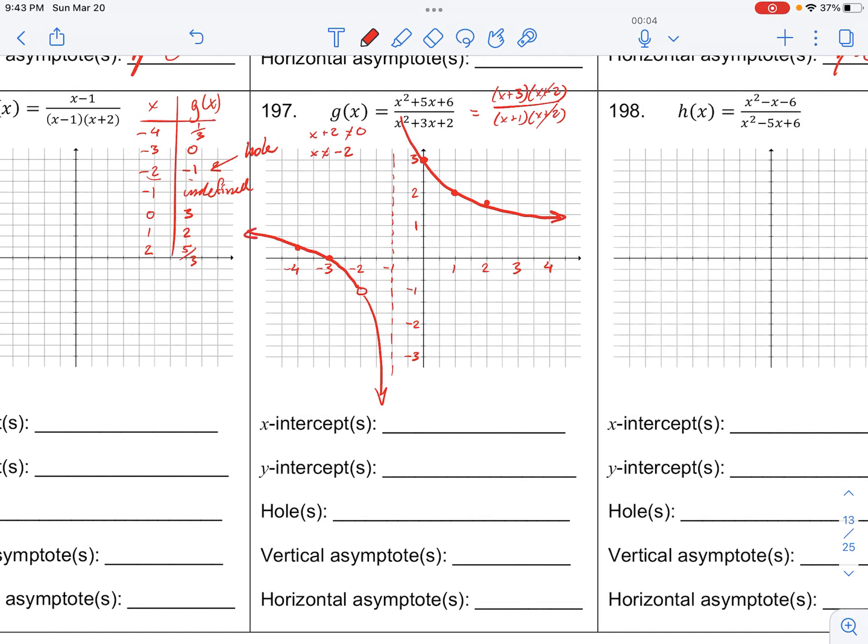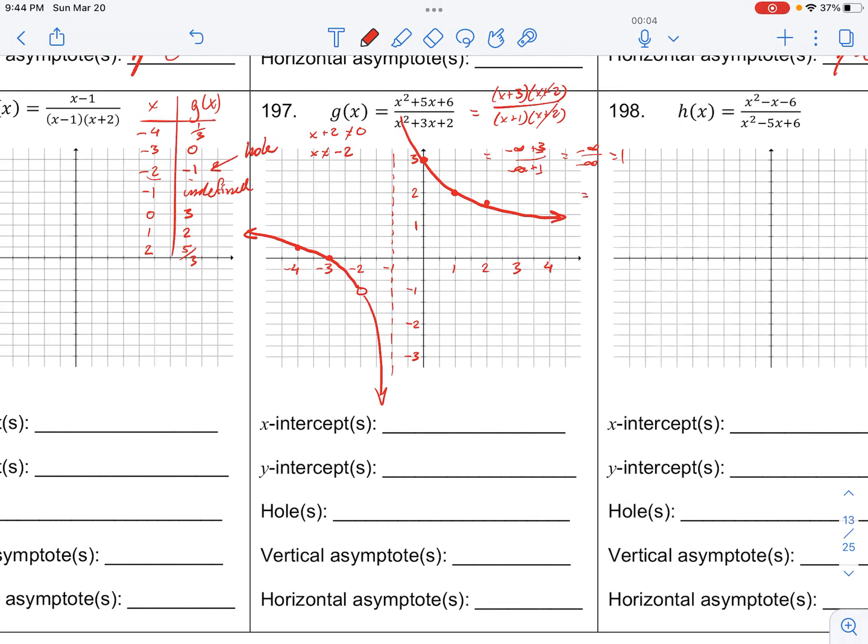And now notice how we also have a horizontal asymptote that we have to find. The way we find that is that we choose very large negative values for x. So let's say we plug in negative infinity for x in the numerator and denominator. In comparison to negative infinity, 3 and 1 are negligibly small. So then we would basically have negative infinity over negative infinity, which simplifies to 1. And the same thing occurs when we plug in very large values for x.